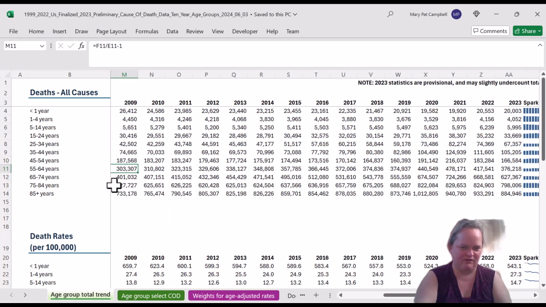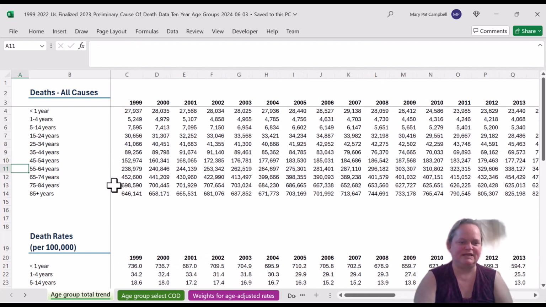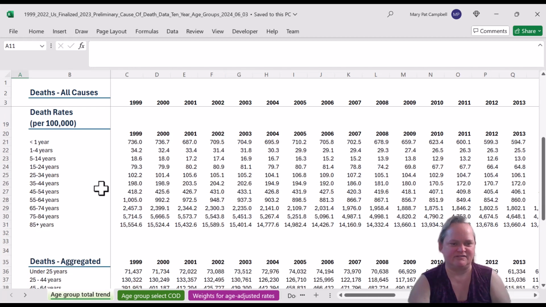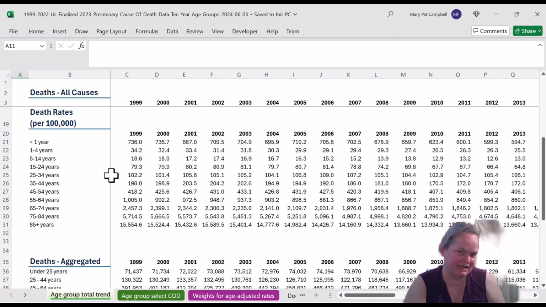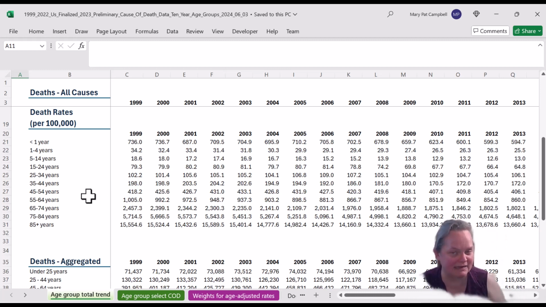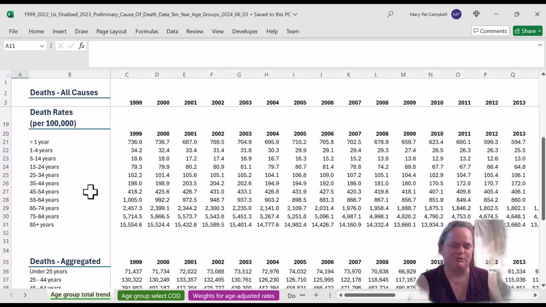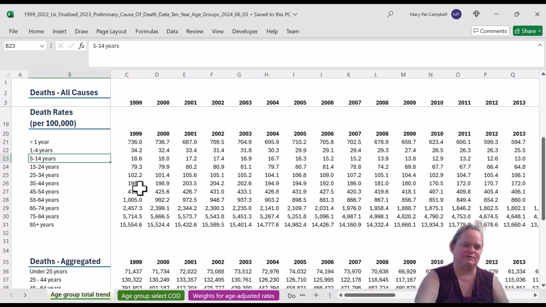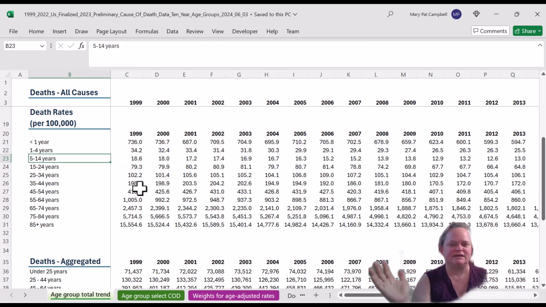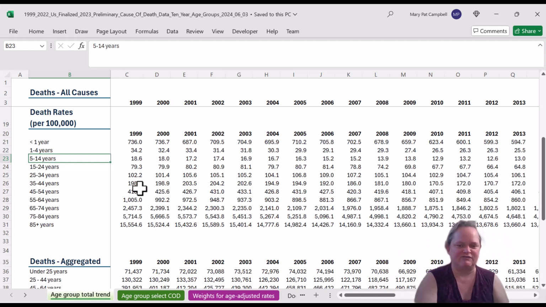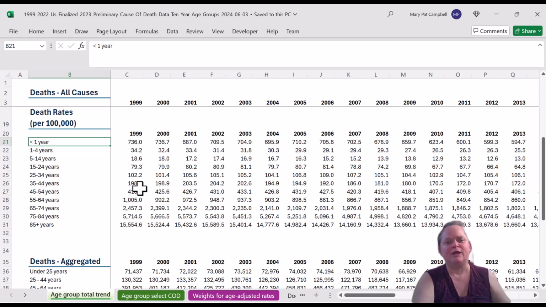So that's death counts, the first section, but then we get to death rates, which is the second section. And I'll just make a comment, by the way, I did do freeze panes on this. If you find that to be a pain in the butt, unfreeze panes if you want. I just find it easy when you have big tables of numbers like this to freeze panes so that I can navigate around more easily. So death rates are quoted per 100,000 people per year. That's a standard way of quoting it. We don't do percentages.